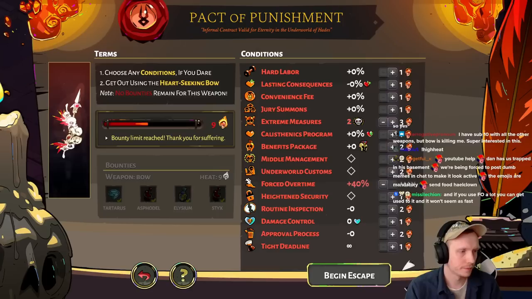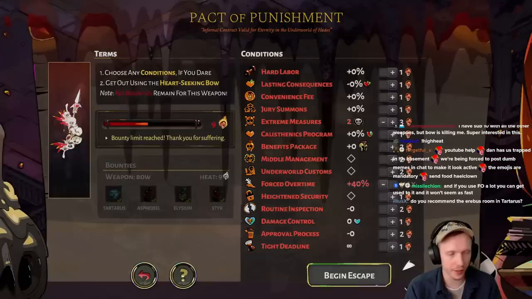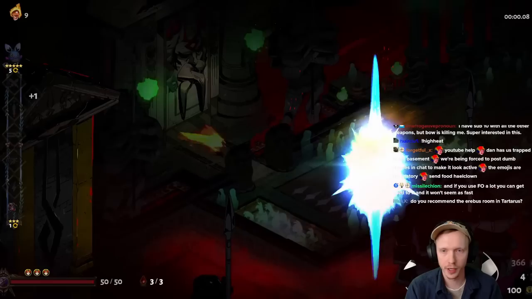Yeah, you can get used to Forced Overtime, and this is a run where it should not be extremely difficult. It might take you a few tries to get used to it, at least a little bit, right? It's not meant to be extremely difficult, and you should be very overpowered by the end. Erebus rooms? Not in a speedrun, no, absolutely not. Under no circumstances will you be taking Erebus rooms when trying to get a faster time.